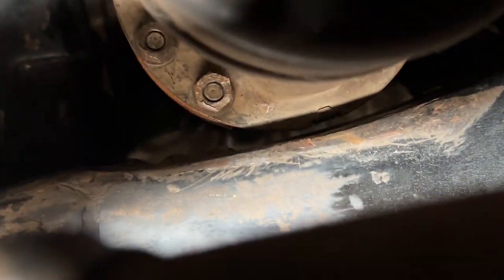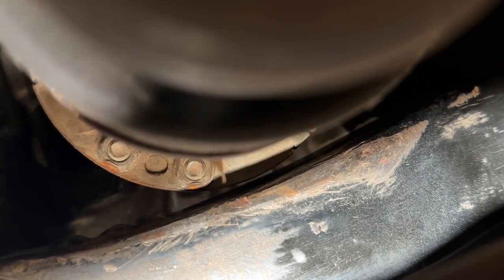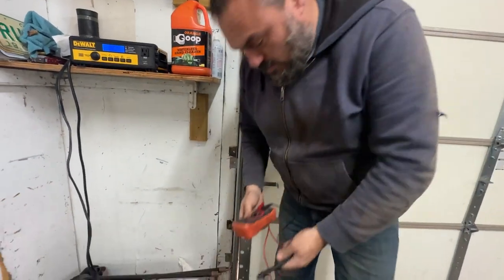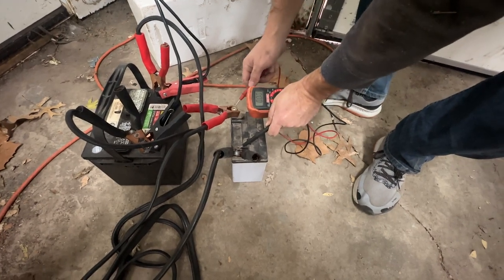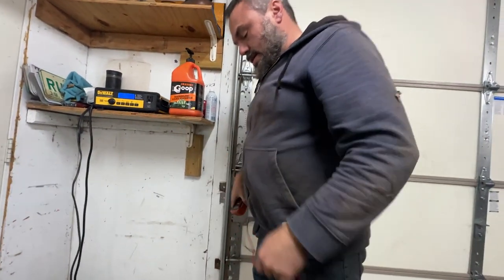Let's look at the axle — the thing that was rubbing. It's not touching. Miles, do you think you can spin it? It's not touching — I'm looking right at it. I can see air underneath it. It is not touching. Let's just send it. It says it's done charging. Let's see what the little battery is reading. It says 14.4. I'll be dipped — she's back! Well, that's what it's charging to anyway. Is it going to hold that charge? Let's just let it sit here and cook while we do the wheels.